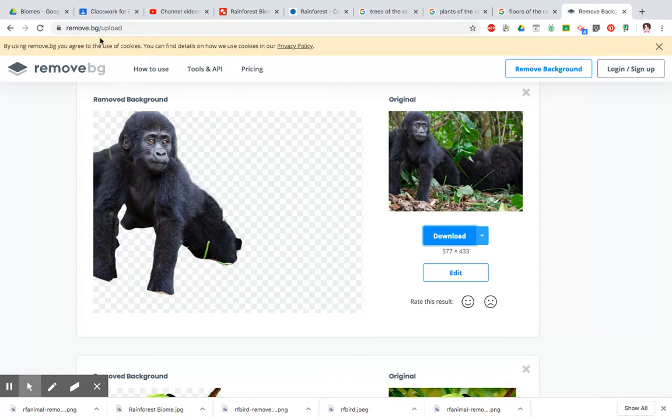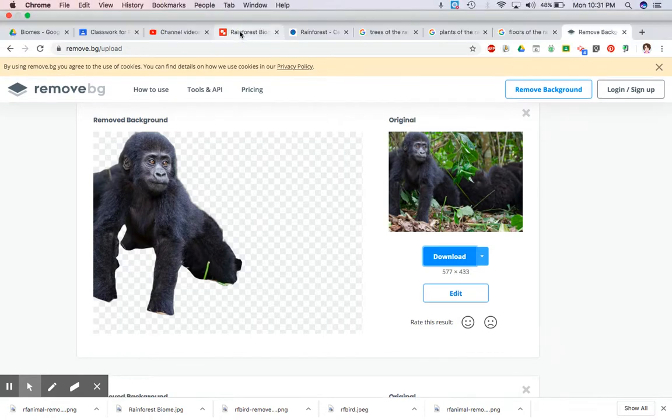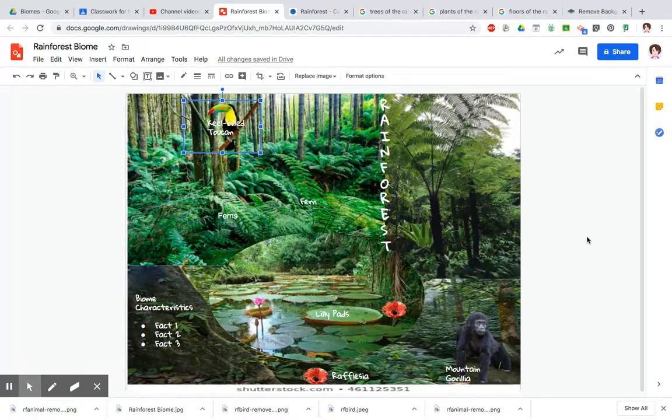And that's going to help you to get rid of some extra backgrounds that you may not need. And that helps you then just to have the image to kind of tuck in to a spot of your biome. And then that way, it kind of looks like an example of what you would see in a rainforest. And it doesn't look like it's all chunked together into little tiny pieces of here's a picture here, here's a picture here. Kind of morphed and done together to look nice.